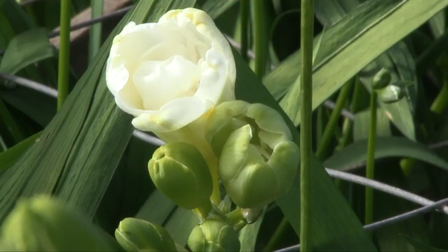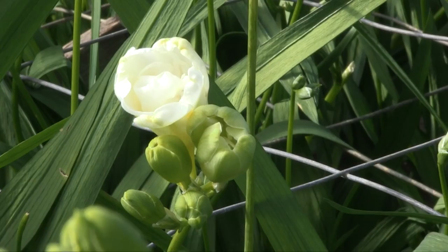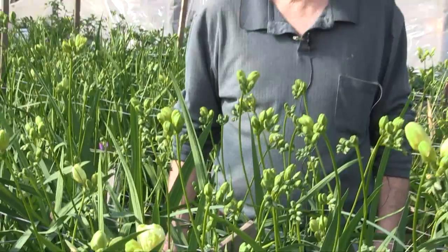We're pretty famous for this. This is one of our best crops. We have a lot of people that come in just for the freesia. These are grown from a bulb, and we save the bulb and condition them from year to year. The plants are actually native to South Africa, and their dormant period is hot, dry summer. So they fit in really nicely with our cool winters in here.